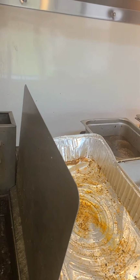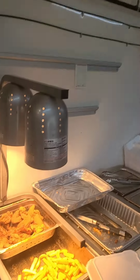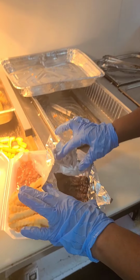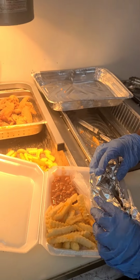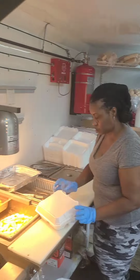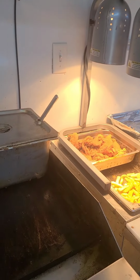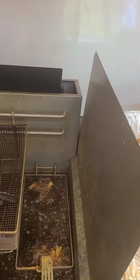Got that good shrimp down now. Got my man out here waiting on the steak and shrimp. I got them good wings. Got that good steak, good ribeye steak. Baked beans and fries. He's waiting on that good shrimp. Got my aunt cooking up them good plates. Just letting y'all see how we get down. 365 Grilling, y'all.